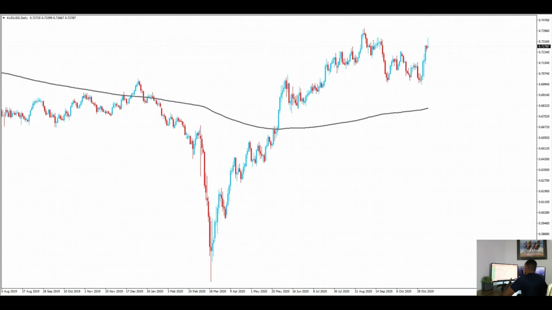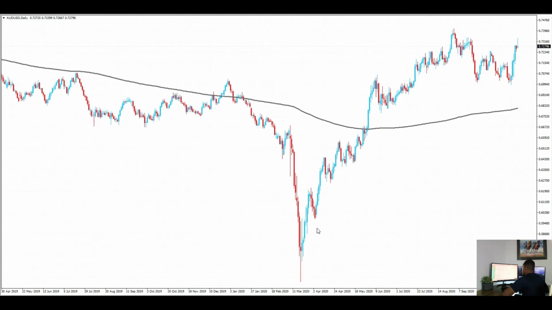a deeper pullback before we can continue in this bullish trend, if we were to do so anyway. So again, that's what I mean by gauge a reference point. We know where we are on the market. Obviously, when we're all the way down here, price gave us a very strong move to the downside, so naturally you do expect price to move back to go and test the 200 average at least.